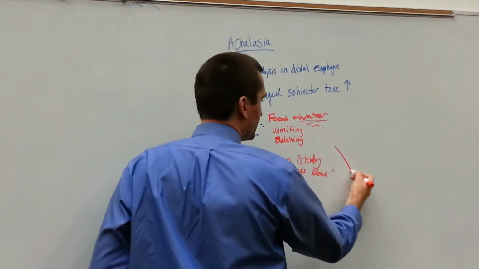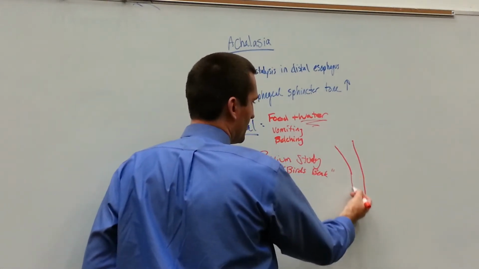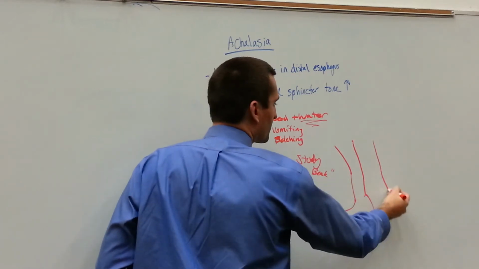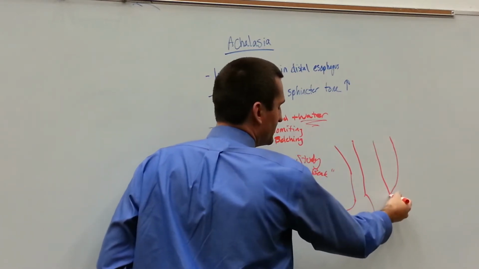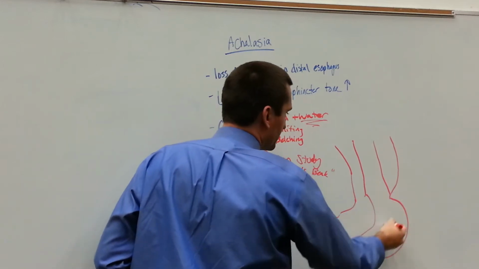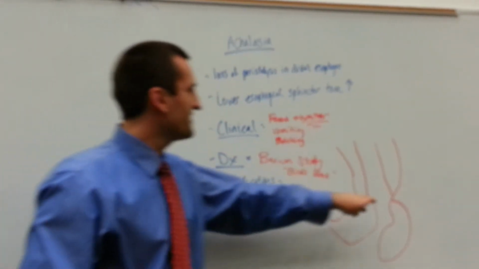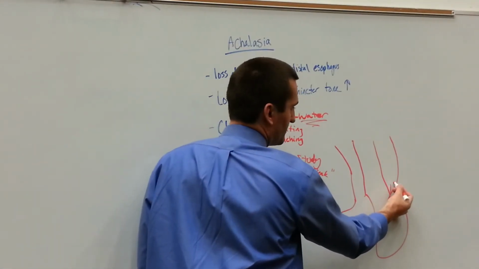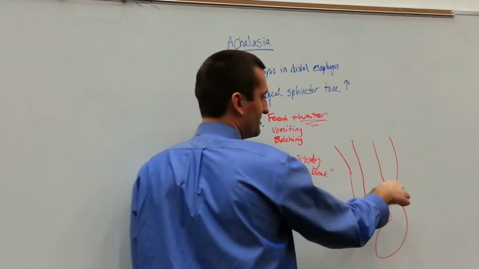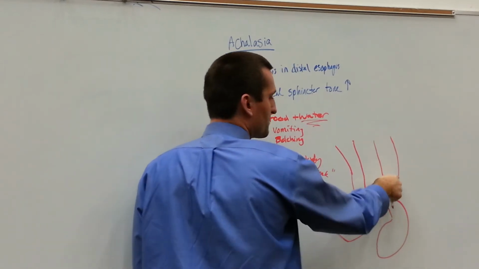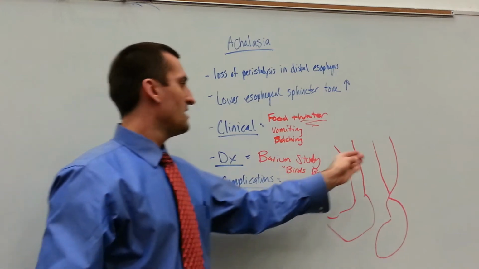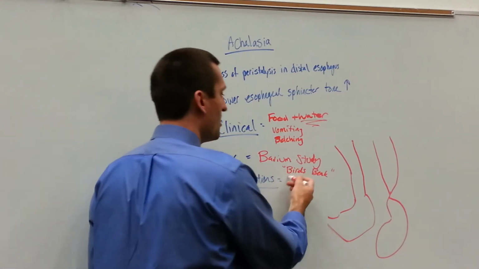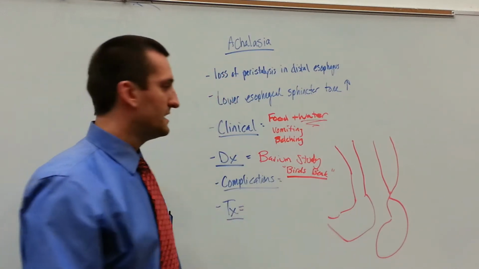Well, it simply means that here's our esophagus, here's a normal esophagus. Then you go into the stomach, etc. However, for this, we're going to kind of taper down, and then here's our stomach. And we're going to get this bird's beak appearance because here you go, here's your little bird, he's looking down, dive bombing the stomach. This is going to be your bird's beak appearance. So our bird's beak on the esophageal barium study, this is going to be the hallmark of achalasia.